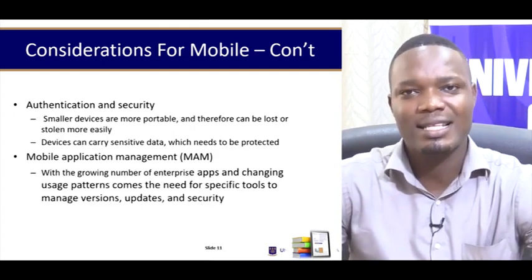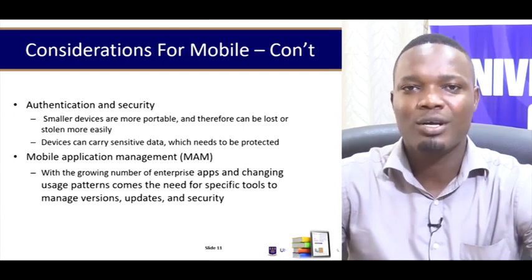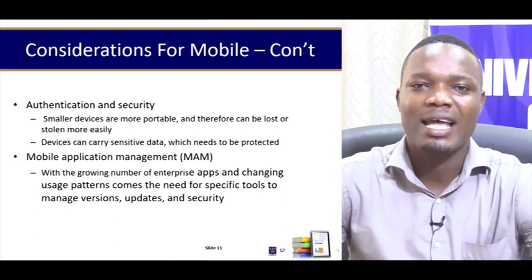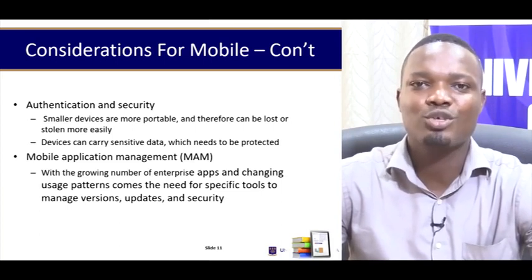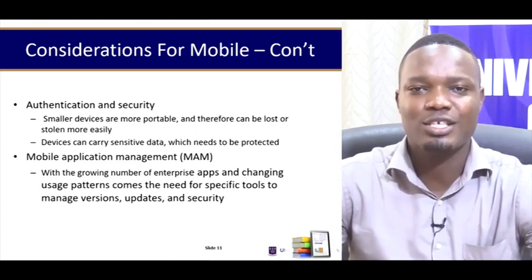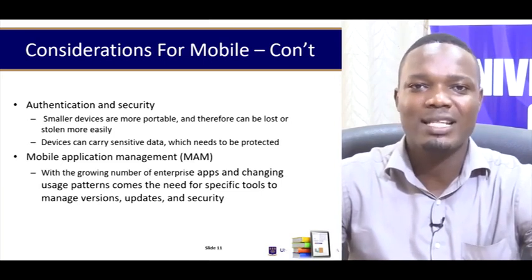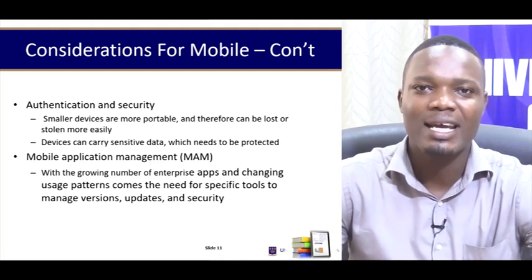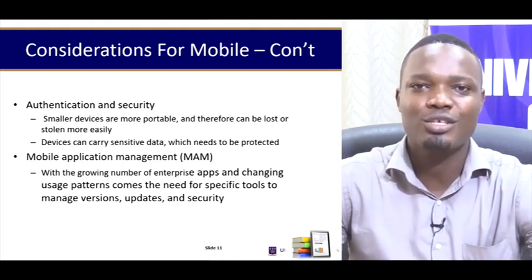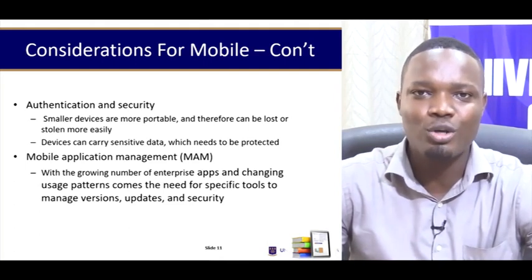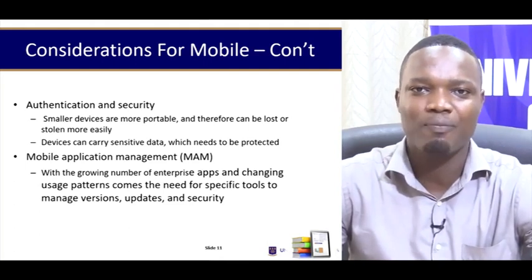Also, authentication and security becomes key, because now your application lies in the hand of the end user. They are the ones going to use the application. It's not just running on your server end. So if somebody is able to enter into your application from the mobile end, they can do disastrous things to your application. So then security and authentication is also an issue and is very key.